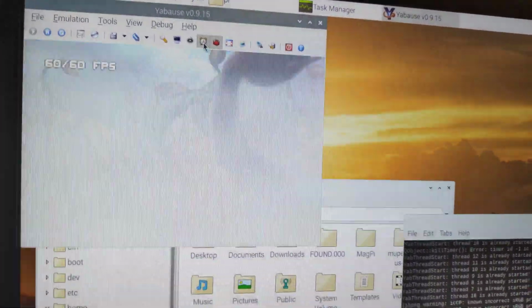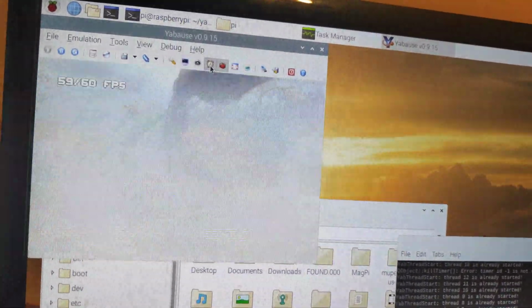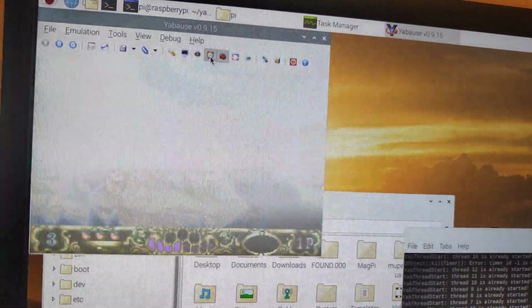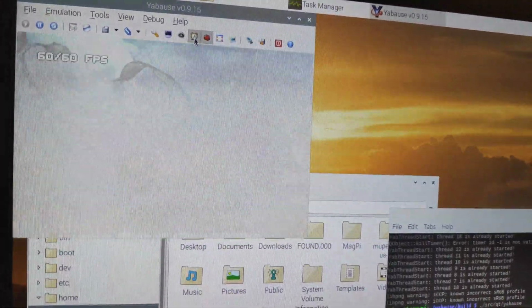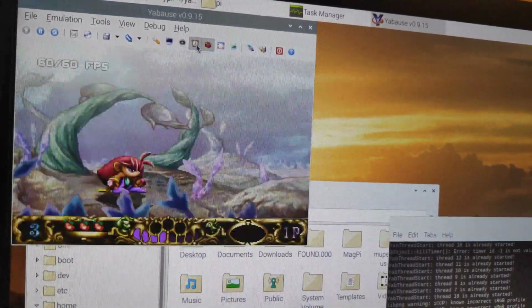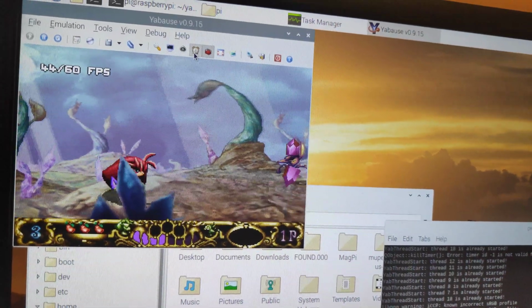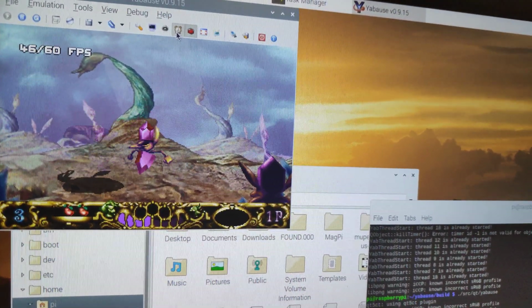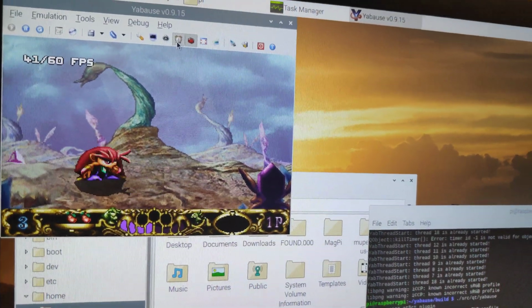So if only the bloody thing was working properly, we'd have, oh look at me, look, I can play 4-speed Sega Saturn games. If it wasn't for the crippling flicker. Whee! I've never actually played this.